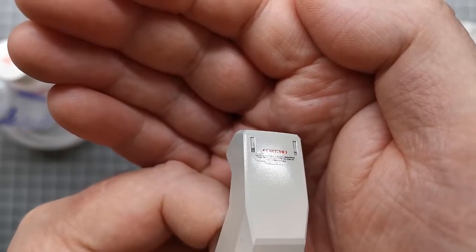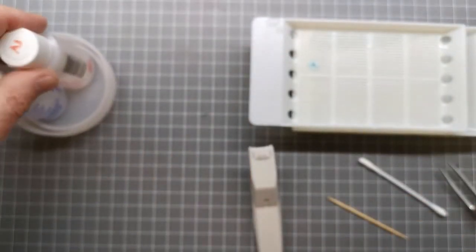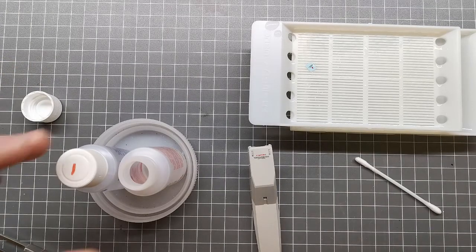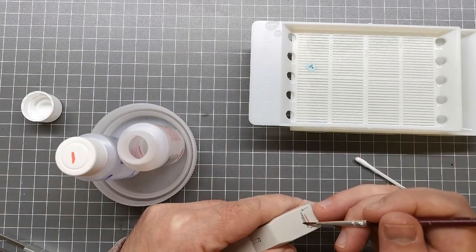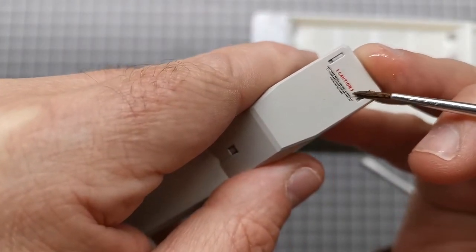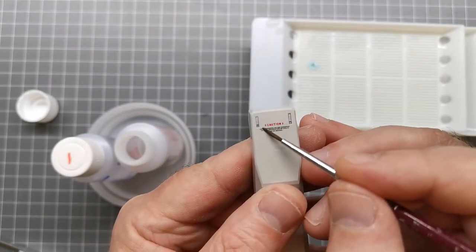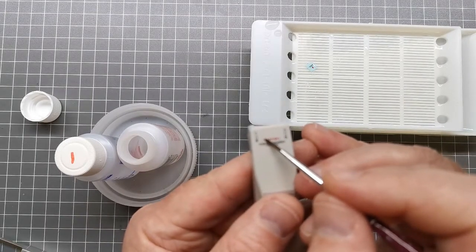You can still see the edge of the carrier film around the decal, and what we're going to do now is apply some of the Micro Sol to help soften that. And I will do a number of coats of this. Just like I said before, it's not that strong, but what you want to do is give it a light coat over the actual decal itself. You don't want to get it all over your paint job, you just want to get it over the decal and just past the edge of the carrier film.